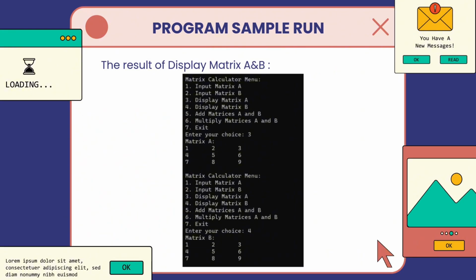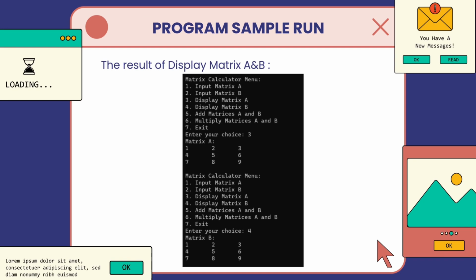In the provided example, the input here is a 3 times 3 matrix for matrix A, with elements entered systematically starting with 1, 2, 3 for the first row, 4, 5, 6 for the second row, and 7, 8, 9 for the third row.